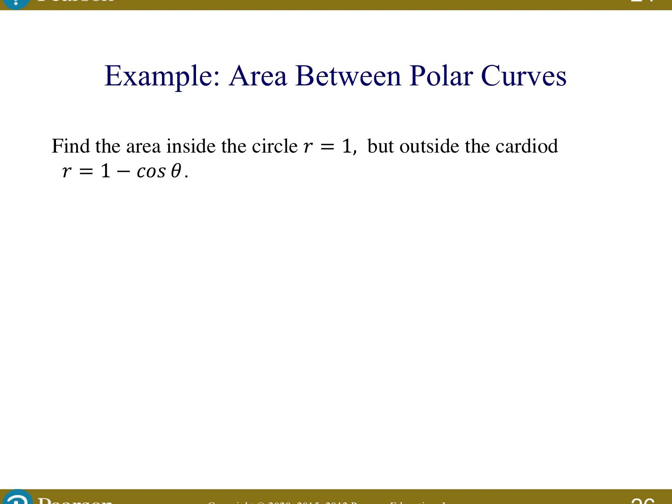Okay, so here we have two shapes, a circle of radius 1 and a cardioid of r equals 1 minus cos theta. All right, so put one into r1 and one into r2. One is expected to be a circle, one is expected to be a cardioid, which I call a limabean. To me, it looks like that. Take a look at 0 to 2 pi as your window to get an idea of what the whole thing looks like first.